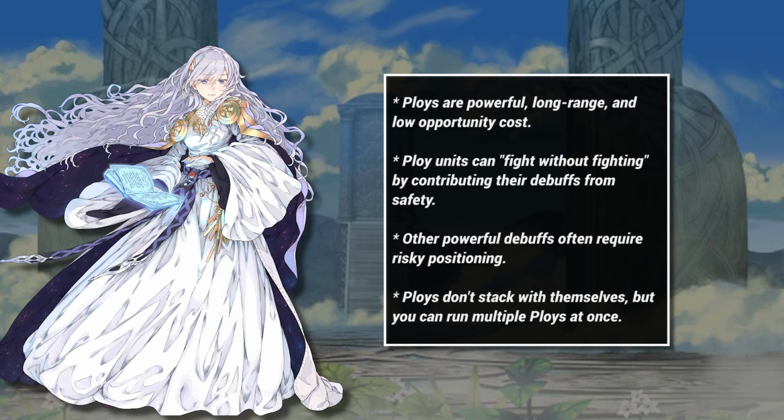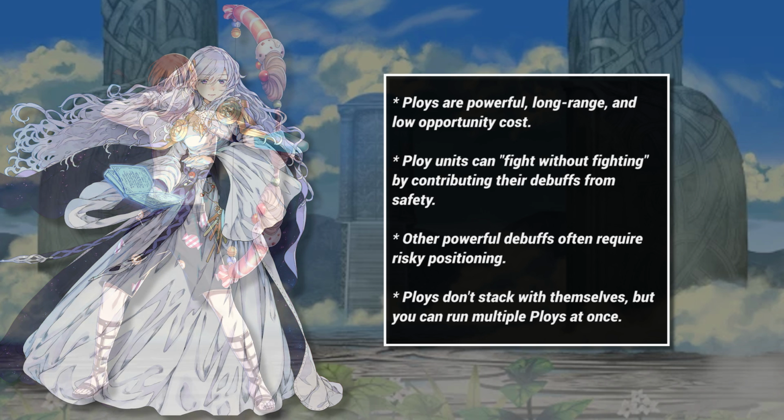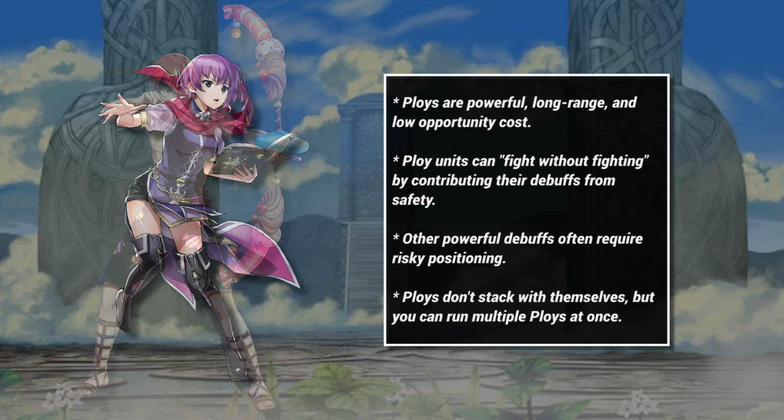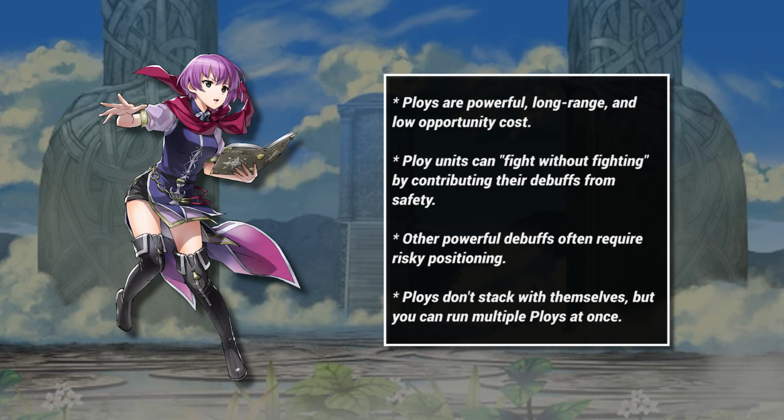The fact that Ploys take up the C slot is also crucial. B and A skills are usually more build critical than C skills. Ploys don't stack with themselves, but they do stack with other different Ploys, so you can double up on debuffs by running a Ploy in the C slot and another Ploy in the Sacred Seal.